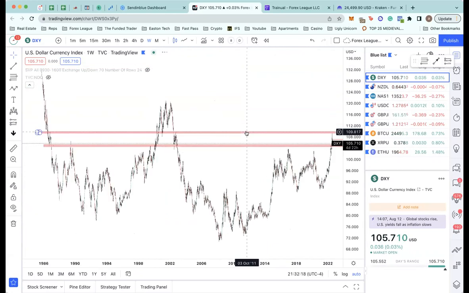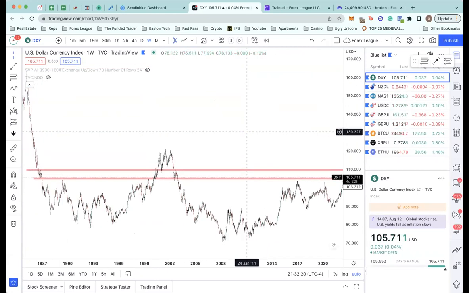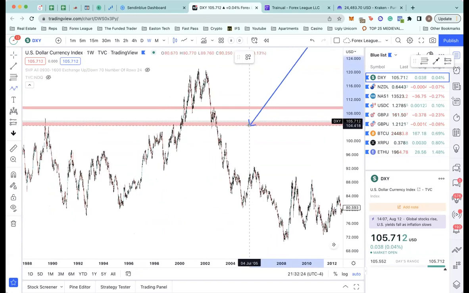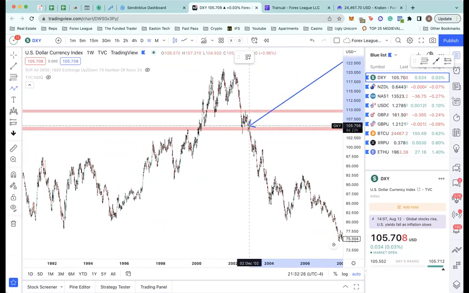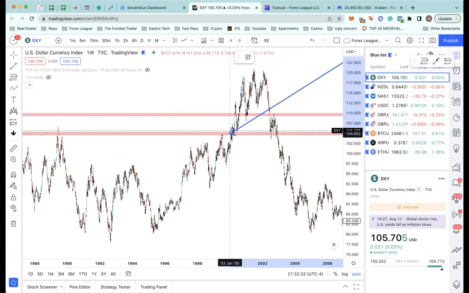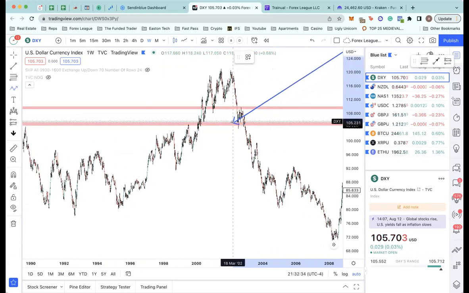If we zoom out all the way, we can see why these levels are marked. And we go over this literally every single week, but it's just good to reiterate. This level is based on support, resistance, support, going all the way back to here. We had some resistance there. Definitely a key zone. Also like a quarter mark, 105. It's a whole round number. So it's like a psychological level as well.